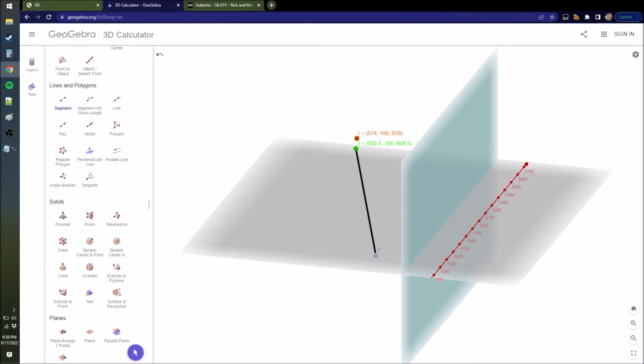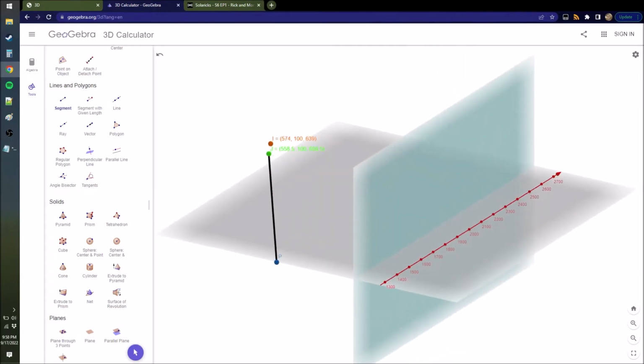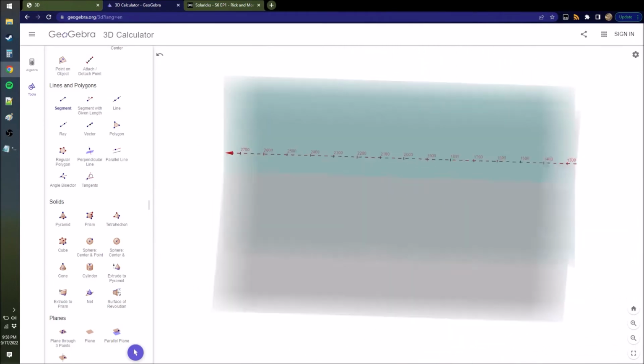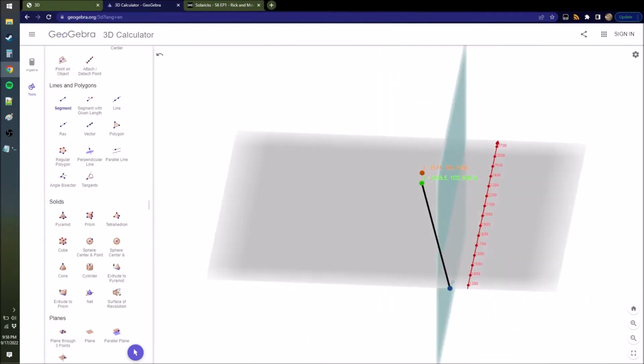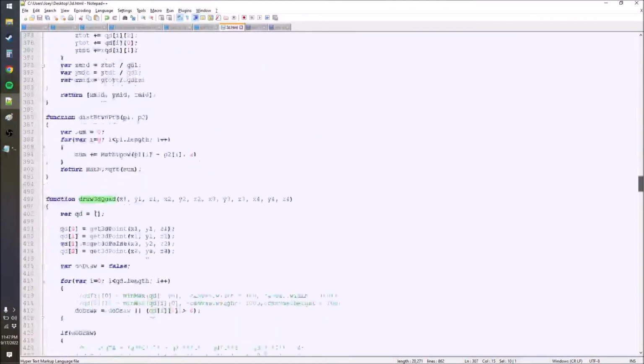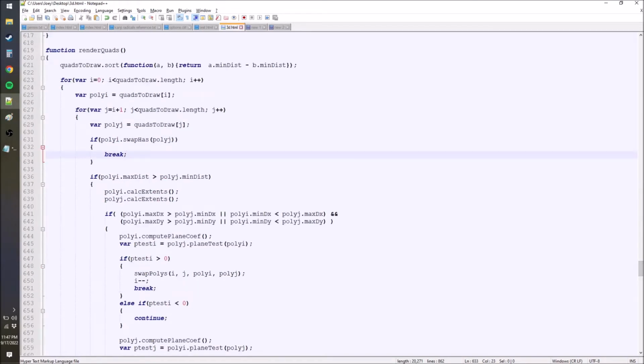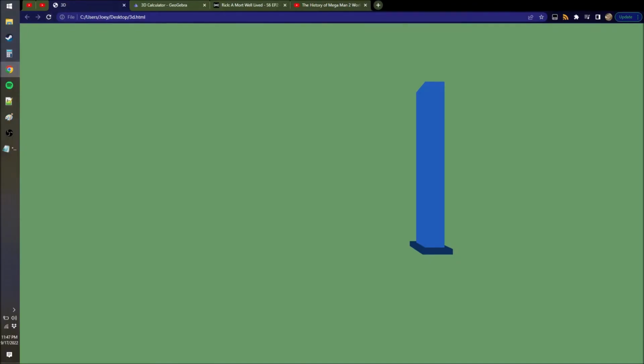So we're trying to go from there to J. And you'll see that what is supposed to be the intersection point here, it's not on the line. You know what? I think I found the issue. Yeah, so the only reason we're breaking here is because we have to restart because we swapped the polys. Right? So we're still continuing to do the loop. Up here, though, I'm breaking, and I'm not decrementing I, so I'm not doing the thing again. So this probably shouldn't be a break, but a continue. I wonder if that fixes the problem. Let's see. And it did. Look at that. Beautiful.